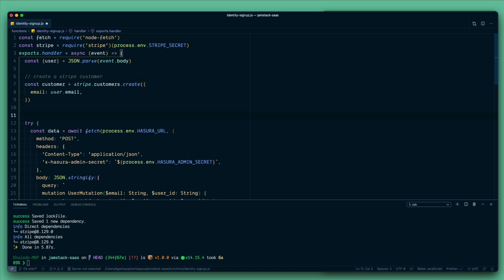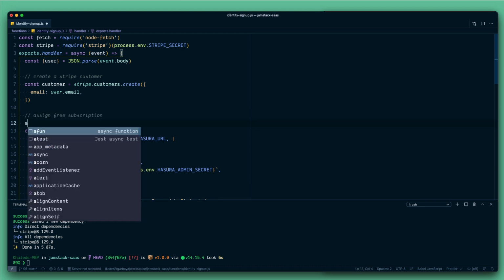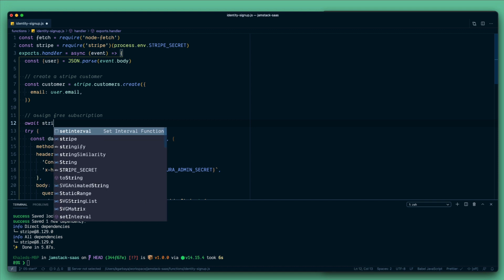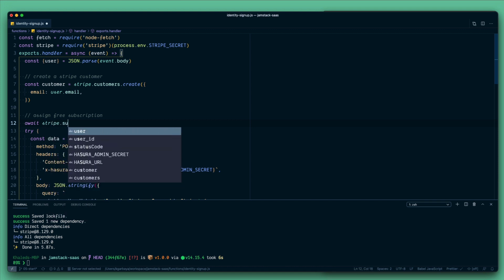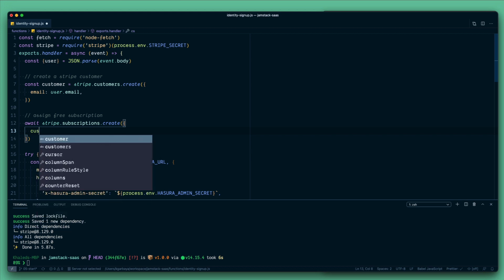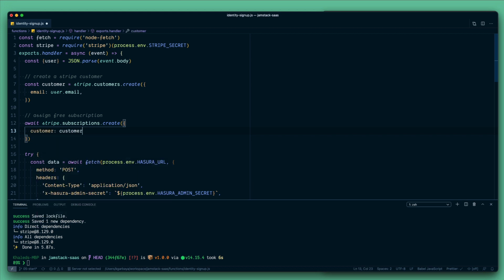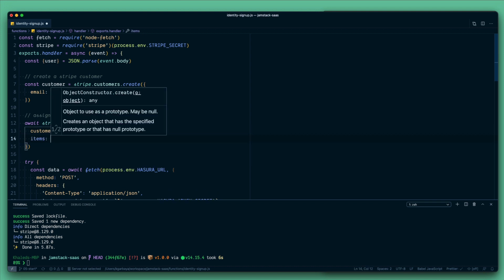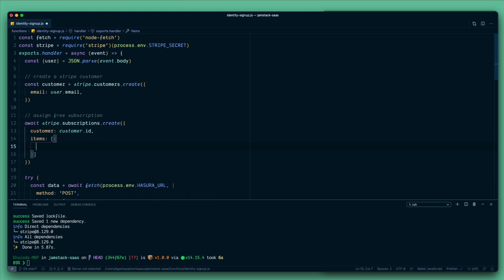Next, let's assign a subscription to our newly created customer. Here we will await stripe.subscription.create. Here we will pass in the customer, and this we can get from the newly created customer.id. Then we'll have an items array, and then here we'll pick price, and we will pass in the price for the free plan.